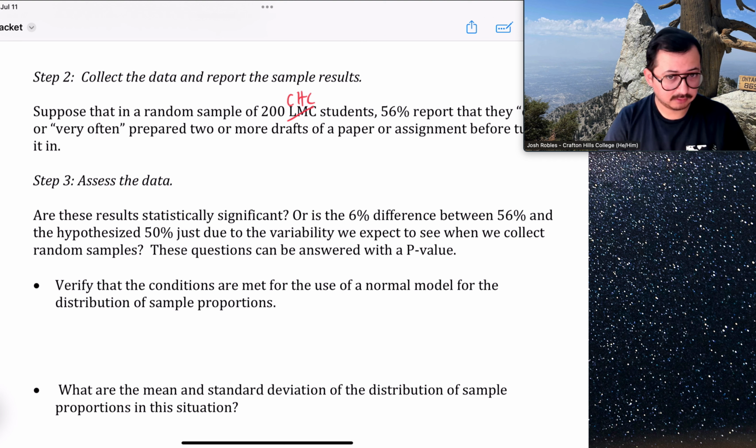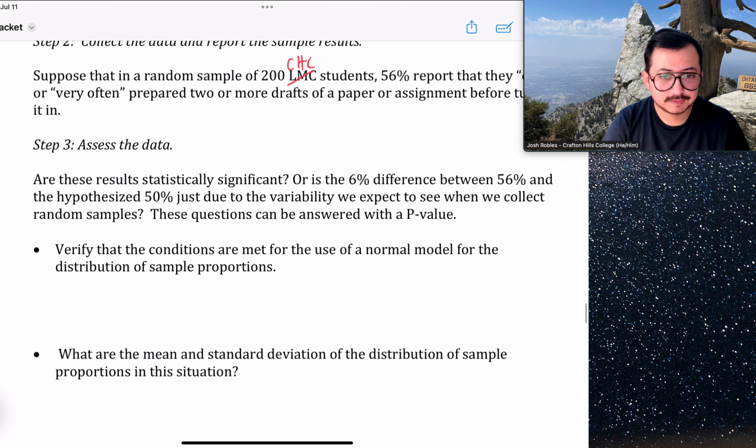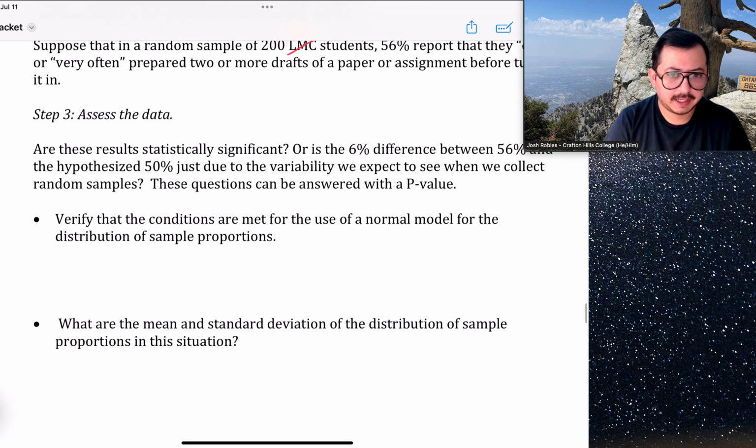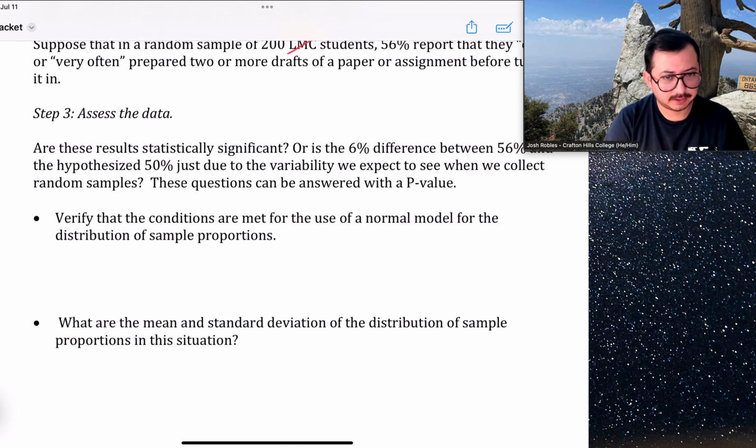All right, how different is that 56%? It came from 200 students, so it's a medium-sized sample. Okay, so we need to verify the conditions and calculate the p-value. I don't know if we've calculated a p-value yet, so I think we'll go through some of that example here. We were given p-values in the introduction, module 20.